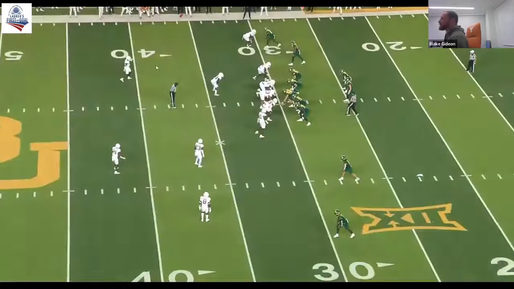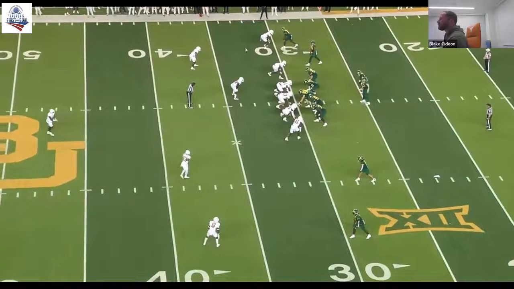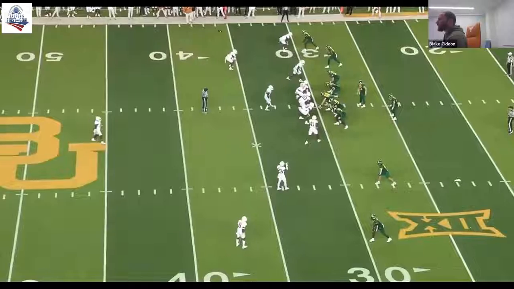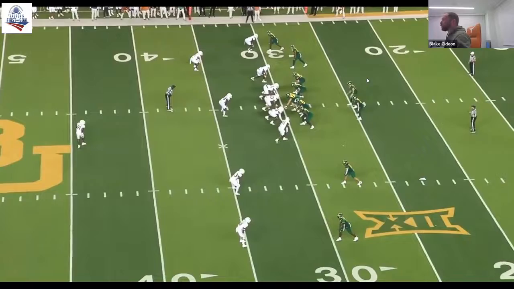Okay. You see Derek, we're in man free. Guys, it's 3rd and 5. It does us no good for him to catch the ball right there in front of us. So obviously, scooch technique is not an option. We're playing catch.